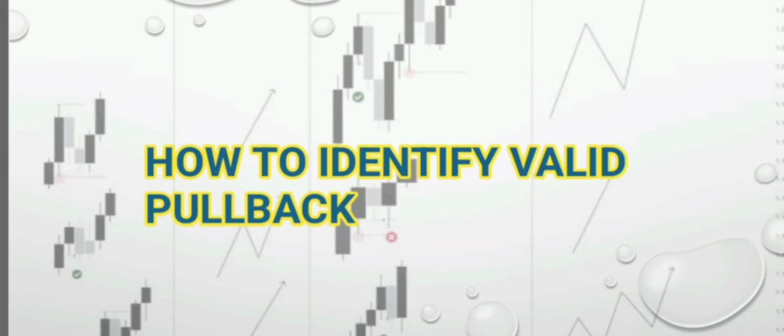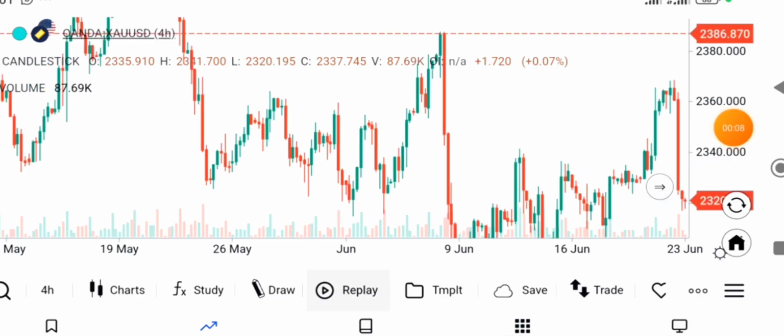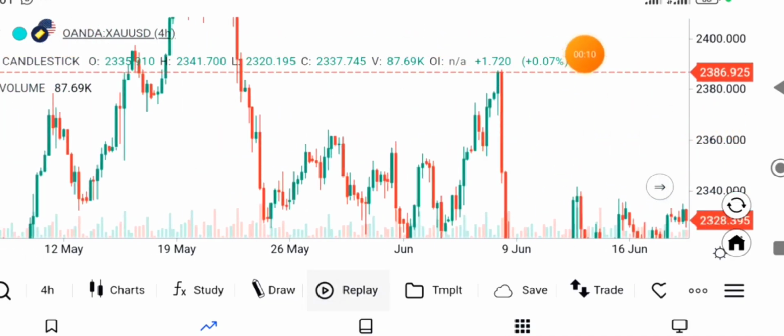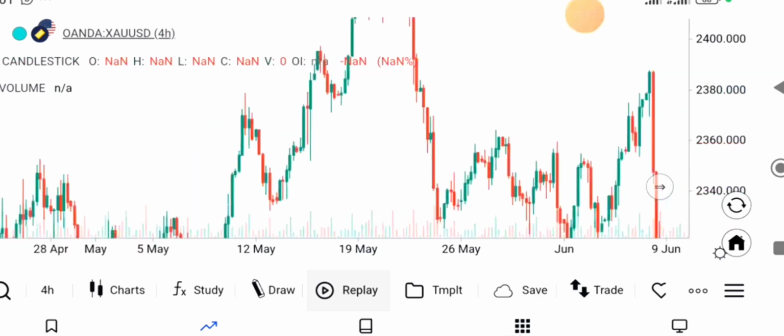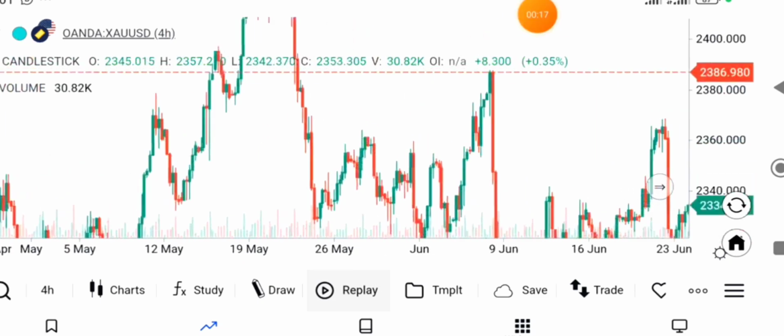Every other trader in crypto and forex market, whenever I see a red candle like this, all my thought is just that it is a pullback. The market has made a pullback, most especially when we are in an uptrend. As you can see, a candle like this red candle, I believe, is a pullback. The same thing if we are in that trend.